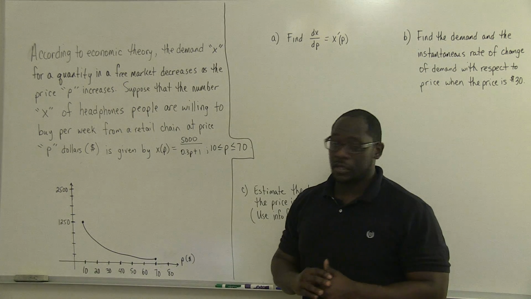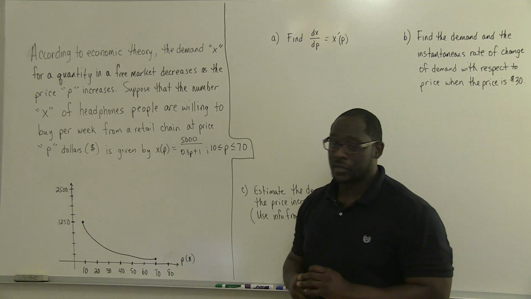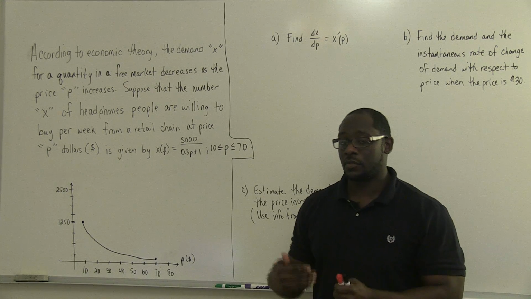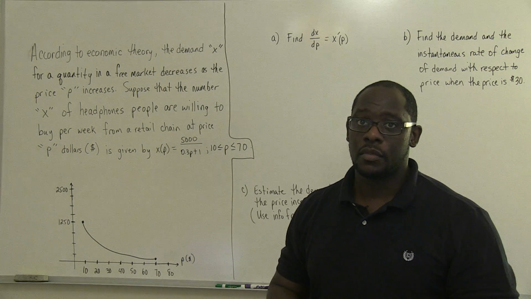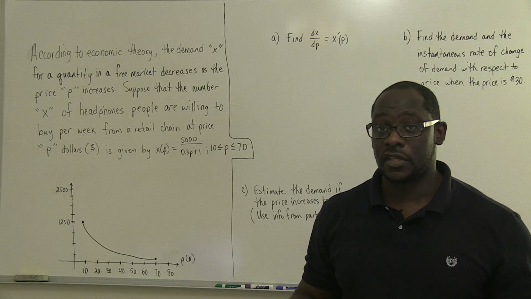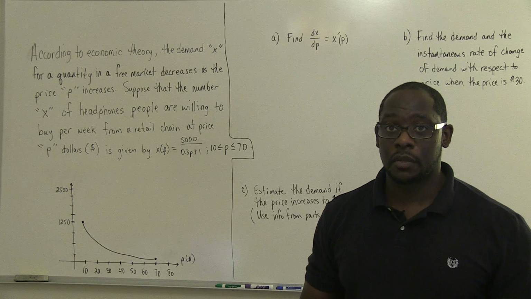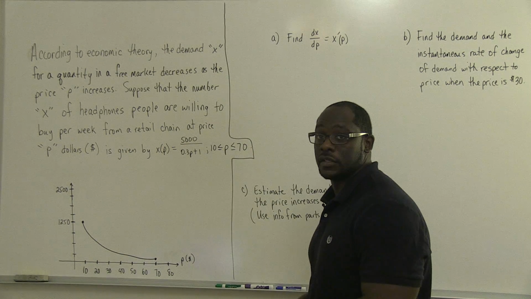quantity in the free market decreases as price increases. Of course, we all know this. If the price increases for something, we tend to not want to pay for it. But as it decreases, meaning a sale, then of course more people want to buy it. So that's basically what that's saying there.